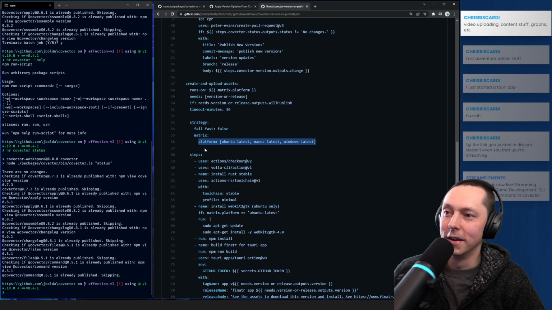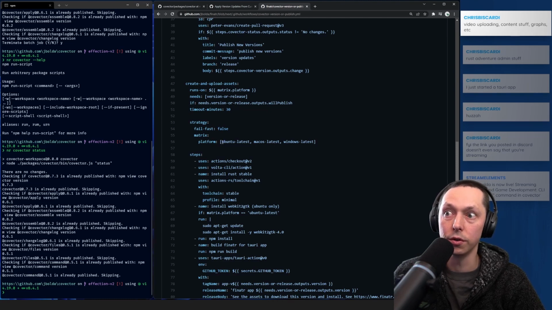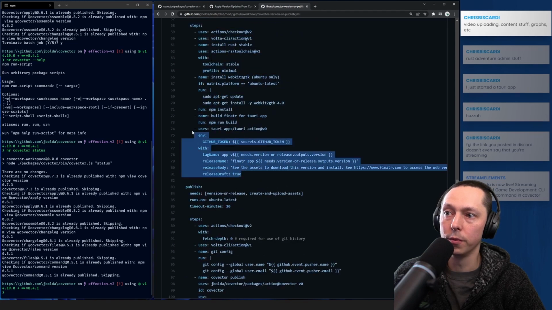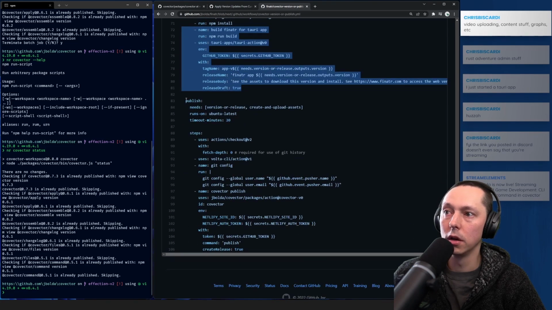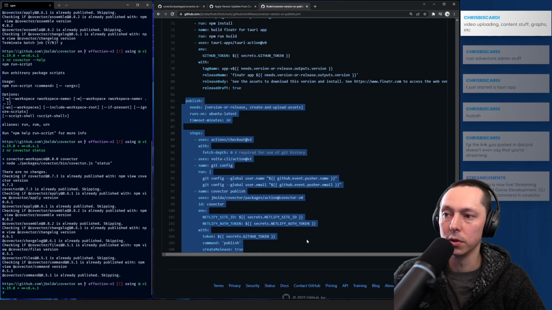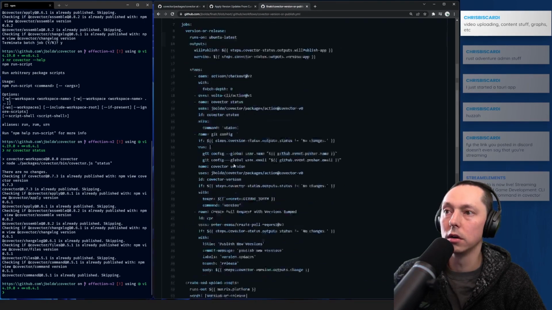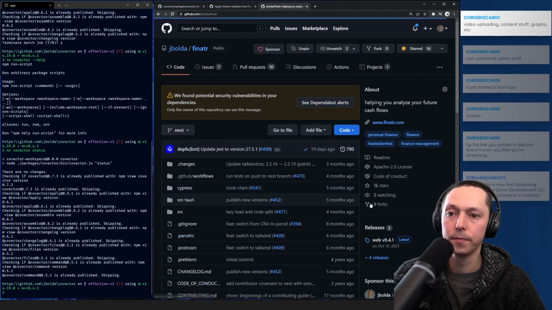It's involved, but as of right now, we have to build on the platform that we're targeting. So we open up, we set up a matrix, and we start a box for each operating system that we're expecting to create an app for. And we run through, build our Tauri app, and then the last job is the publish step, and that does a GitHub release.